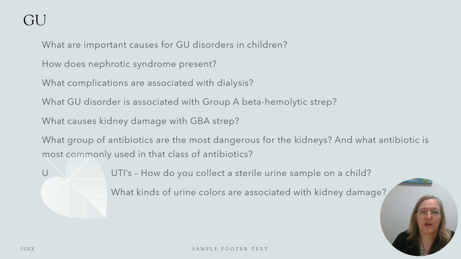What kind of complications to the GU cause the child to have kidney failure where they need dialysis, and what are complications of dialysis? So I'll give you an example. Infection is one, but there's a couple of other ones, and you should be able to name them or pick them off of a list.